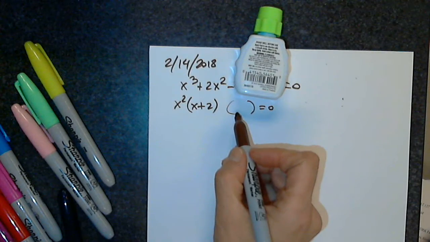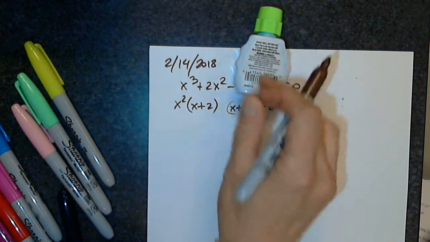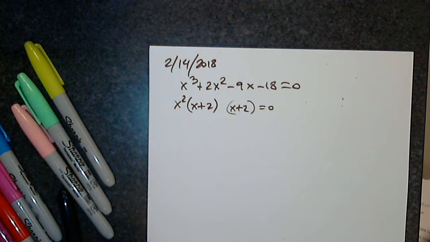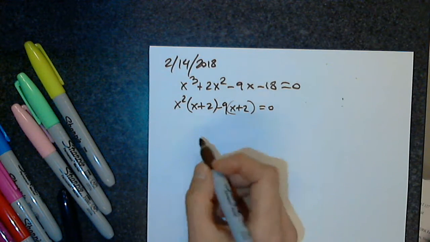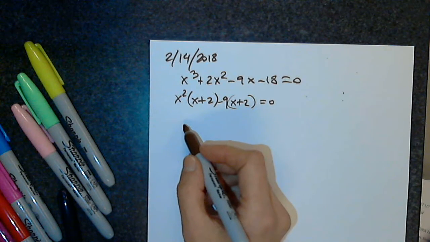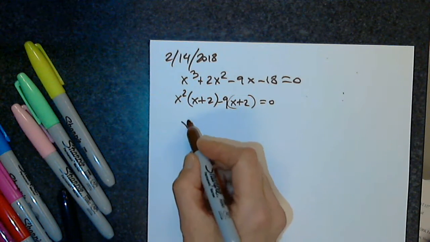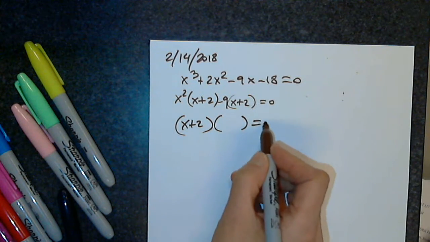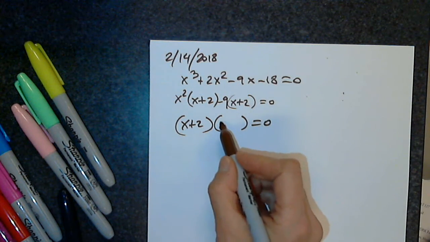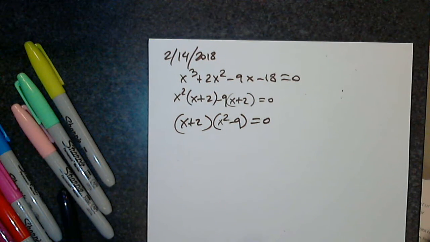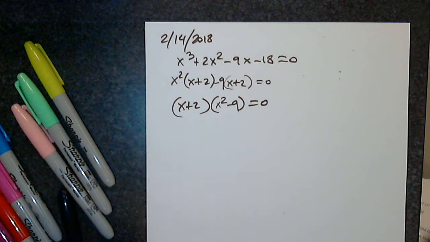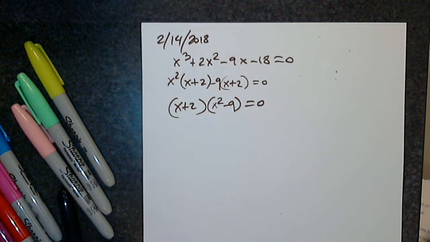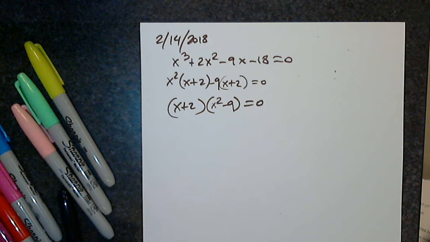So what do I have in here? X plus 2. Right. Now I look. What do I have outside? So then I pull out what? The common factor, which is x plus 2. Yes. And what is left in parentheses? X squared minus 9. We have a contract on x squared minus 9. It sounds like we're going to terminate x squared minus 9.